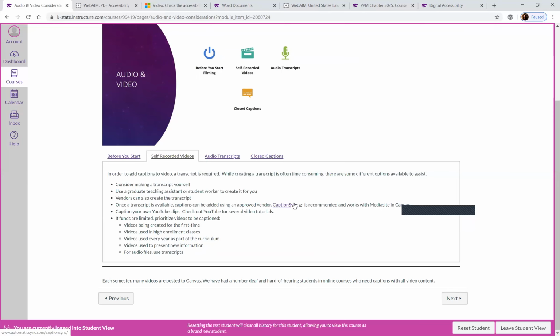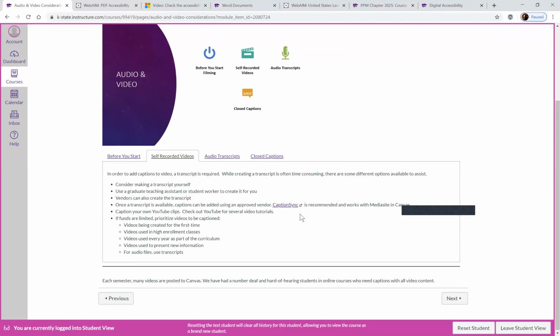So Caption Sync is one that we can recommend because it really works well with MediaSite. If you're going to have your videos uploaded to MediaSite and you need them captioned, Caption Sync is one that is going to be easy for getting a transcript or closed captioning made available. As we're doing the videos, though, and we're considering how we are going to get these captioned, consider the fact that our funds are limited.